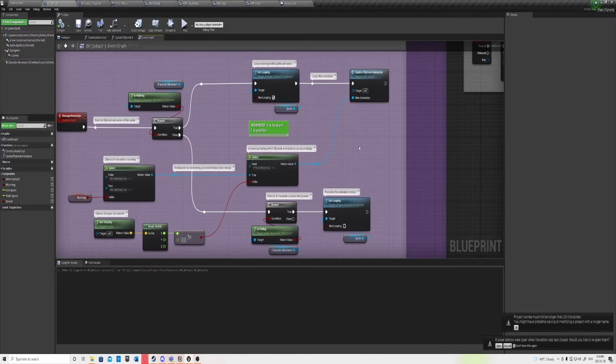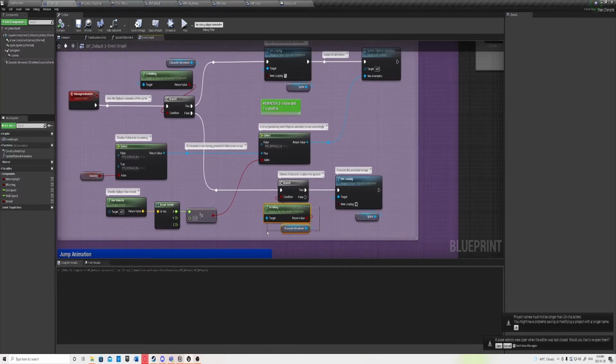Now, what if the character jumps or is falling from the sky? Will it still have these animations in our first part of the manage animation? The answer is no, because we have a branch here that once it is determined that the character is not on the ground, it will return a false execution here. And there's another branch that checks if the character is falling or not.